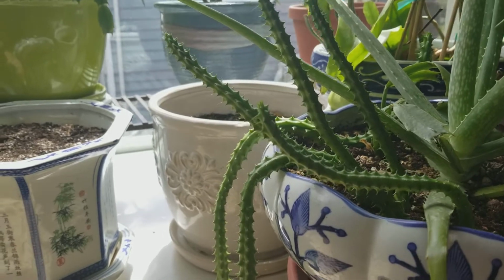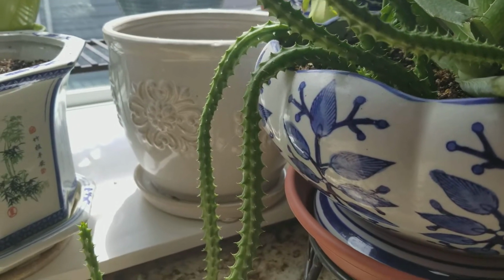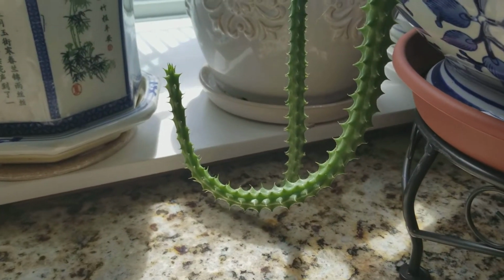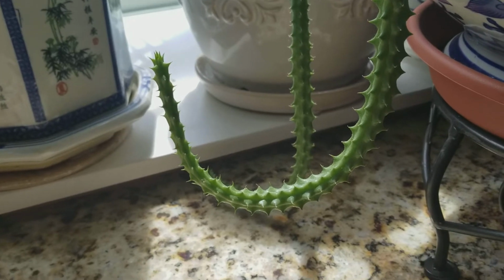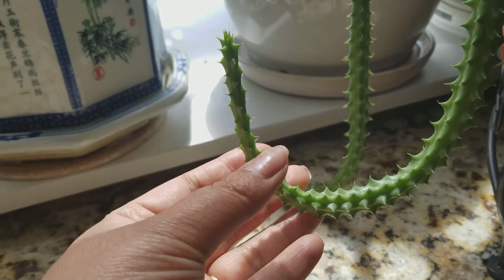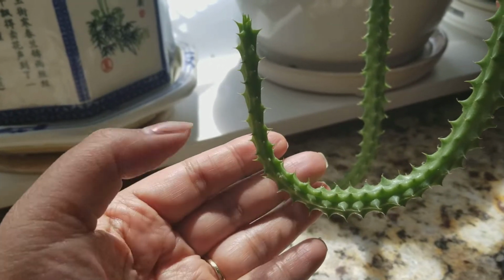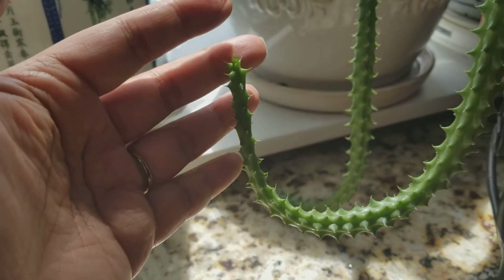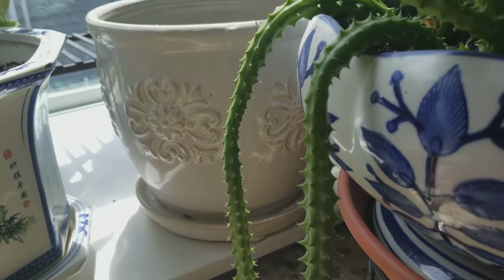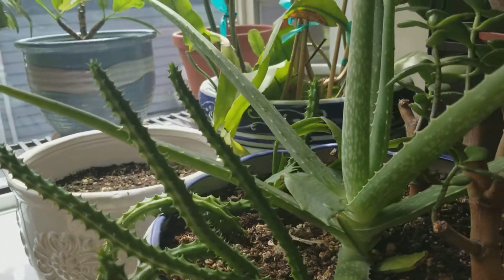But anyway, I don't know what it's called, so if any viewer happens to know what it is, please let me know, because I really don't know the name of this. But it looks really interesting. Even though it looks prickly, it's not prickly, and it doesn't hurt. It's really nice and soft. It just sticks up like that, and it's doing really well. I really like this plant, but I just don't know what it's called.